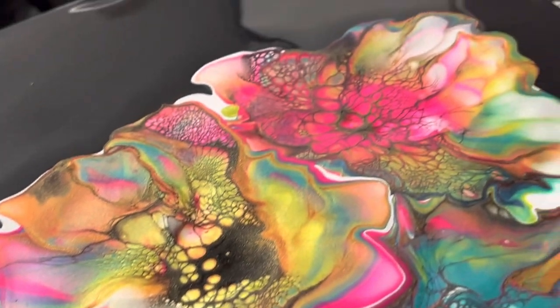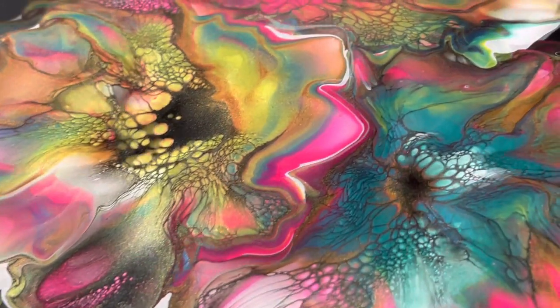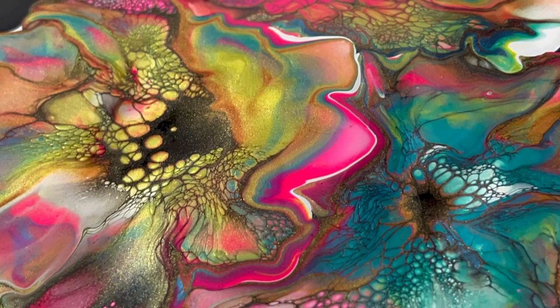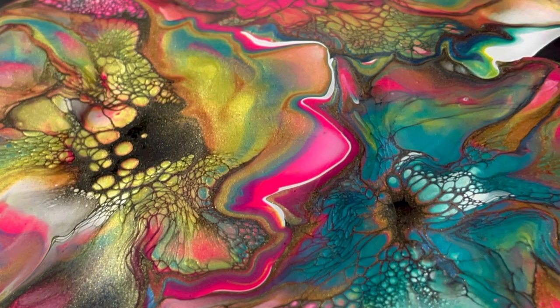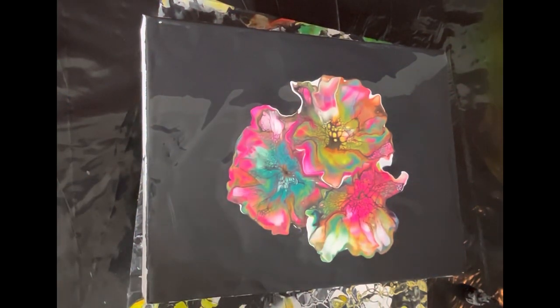Now I'm done with blowing, and look at the colors, how pretty they are. Why did it happen? Because I blew it on a white bottom layer. If I did the whole entire thing on a black bottom layer, the colors will not be this vibrant. So that's why I wanted to do the center part white and the surrounding of the black paint.